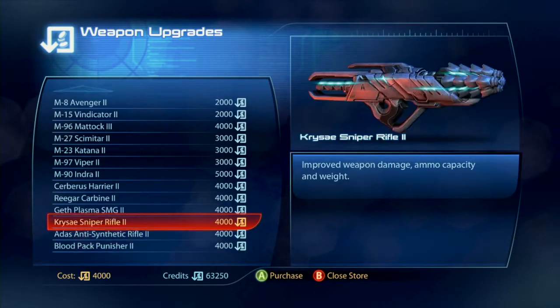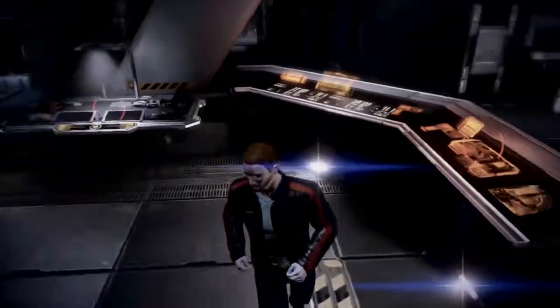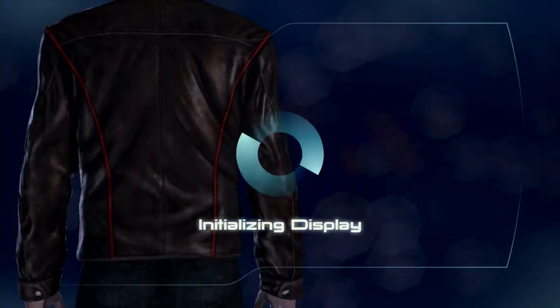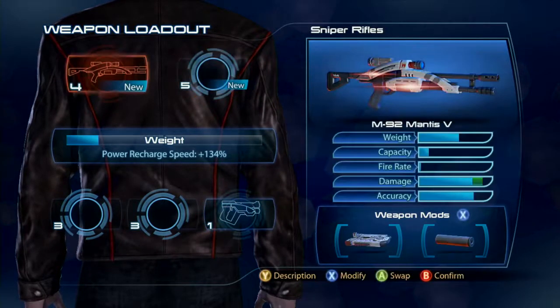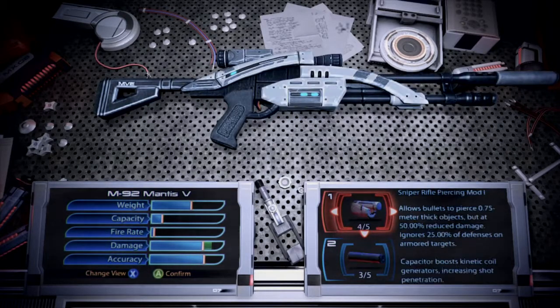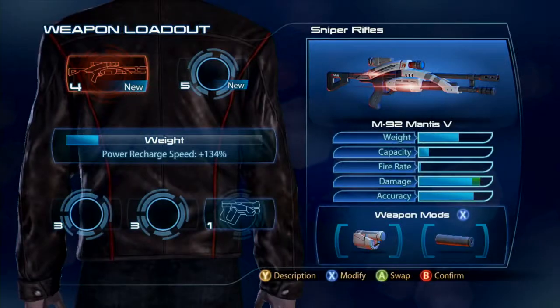Okay, just double checking that I can't upgrade anymore. I'm not going to bother upgrading my pistol. That's not going to happen right now. And we are going to upgrade... Not upgrade, change the mods. And there you are. Yep. Sniper rifle piercing mod. What else have we got? Enhanced scope. Don't care about that.